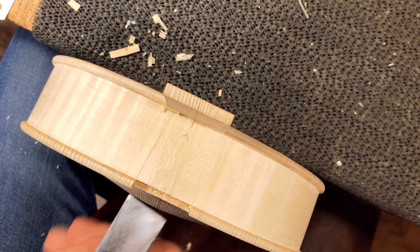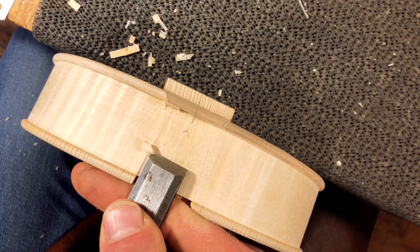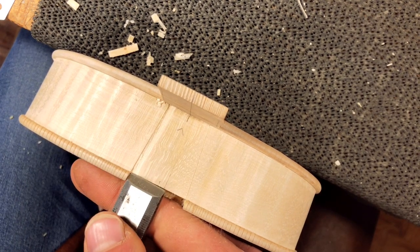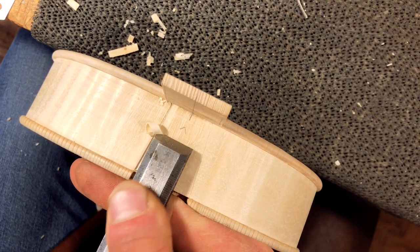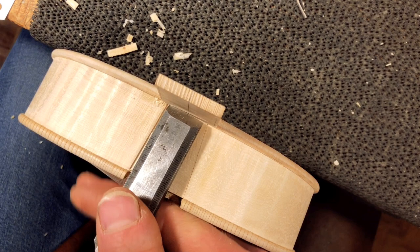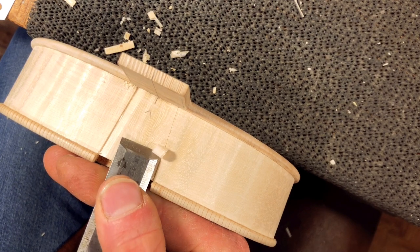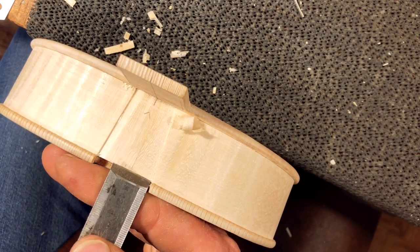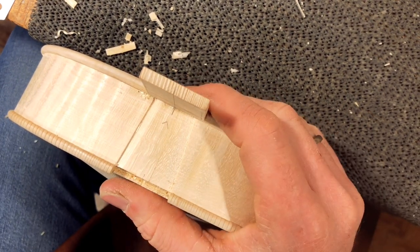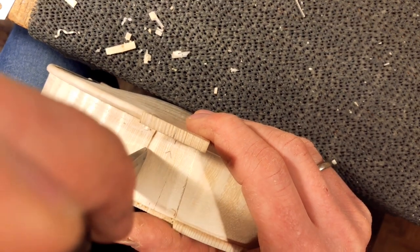So first, what I do is I cut in an angle and I cut along there. So I'm taking a small part of the rib off just to never take too much wood. I'm very careful towards the end because I don't want to damage my back with my chisel. The same here. I didn't cut completely through my ribs. So what I do here, I take my chisel and I come from top and I press my chisel straight in there.